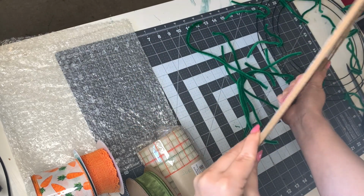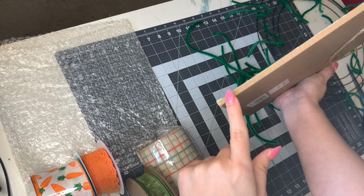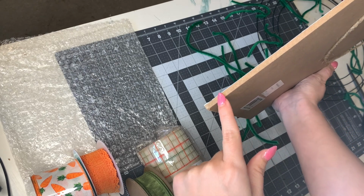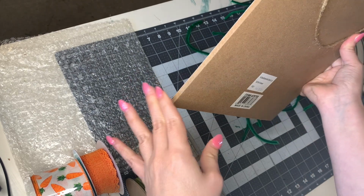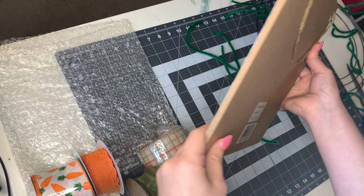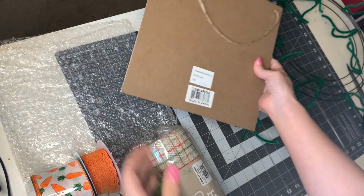This is not a Dollar Tree sign, okay? If you're going to do staples, you need to make sure your sign is thick enough, and you need to make sure your staples are small enough. So I use a 1/4 inch staple, and make sure your sign is at least this thick.